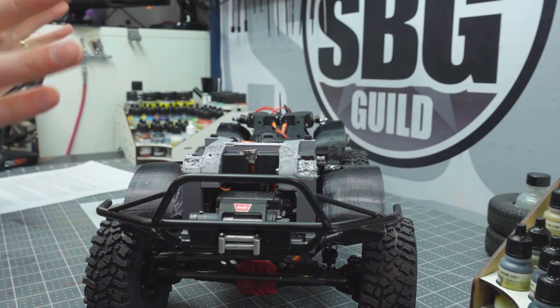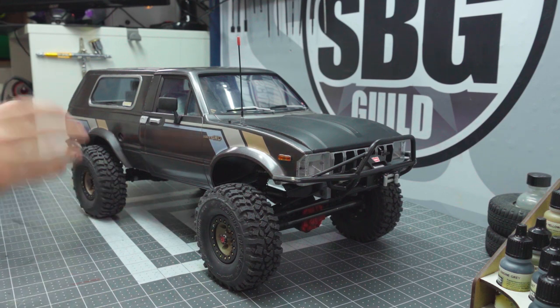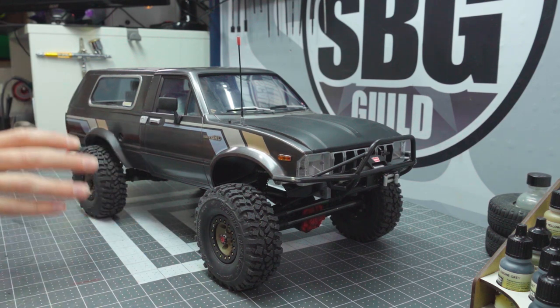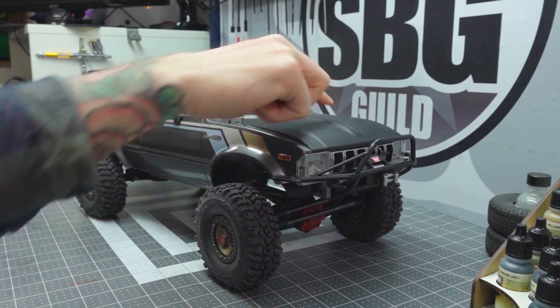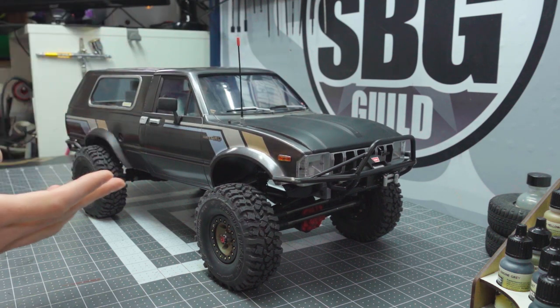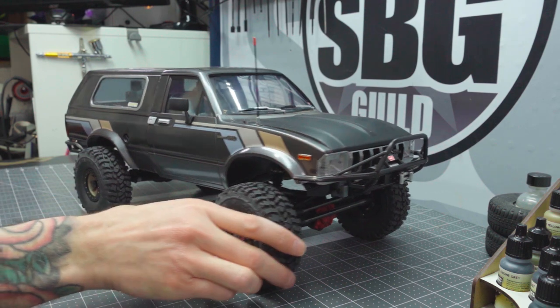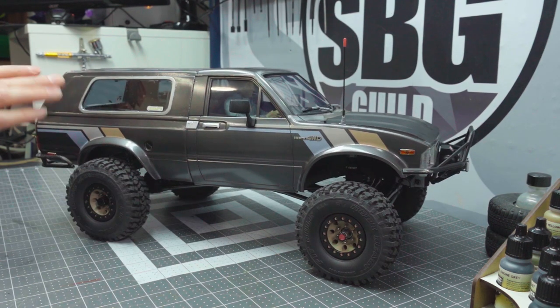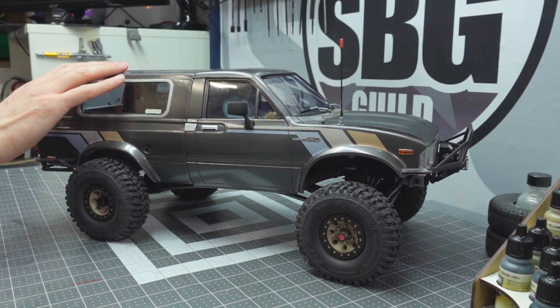Let's put the body back on and get a couple more beauty shots of this thing in action. As you can see with the Trekker body, everything's nicely hidden underneath. I did have to make a slight bend in the hood to fit that mount underneath there. This Hilux body is pretty small, and not something I would recommend if you were going to do this yourself — it did require a lot of modifying. Not that I don't think you're up to it, I just think it's a bigger headache than you might be willing to deal with. I should mention that this Trekker back end is a resin piece, not styrene — my friend Turks and Jerps made this.